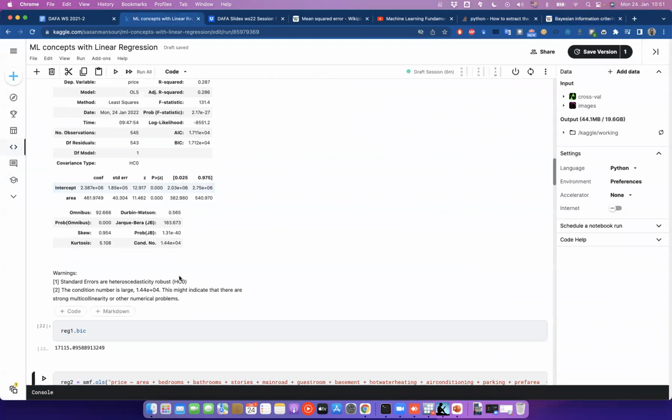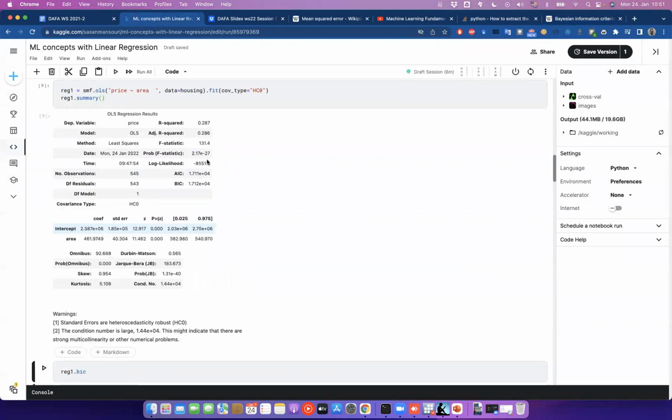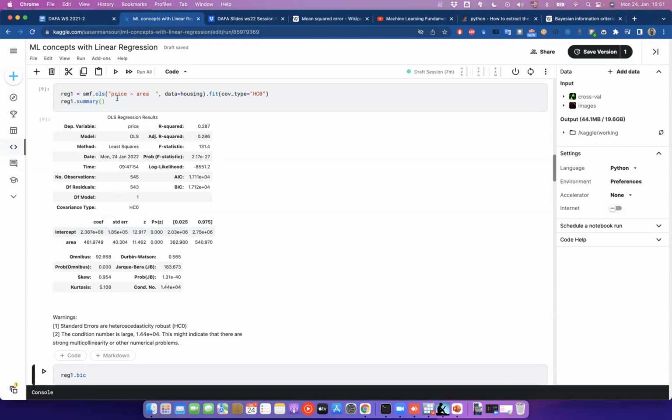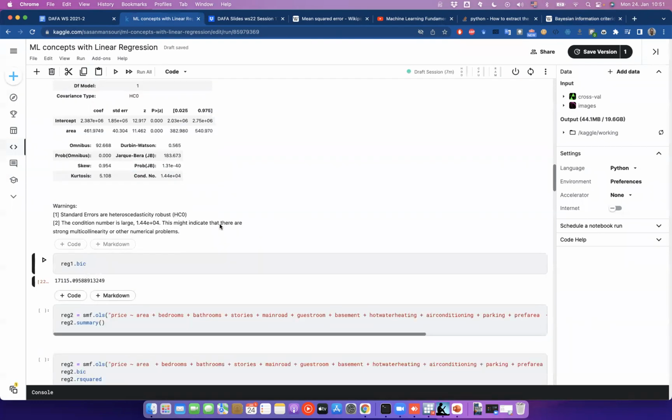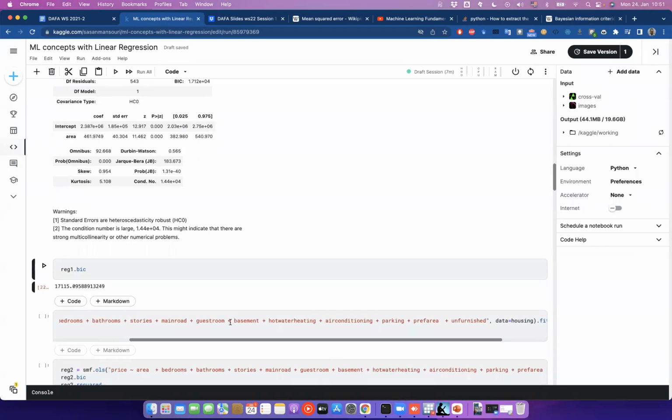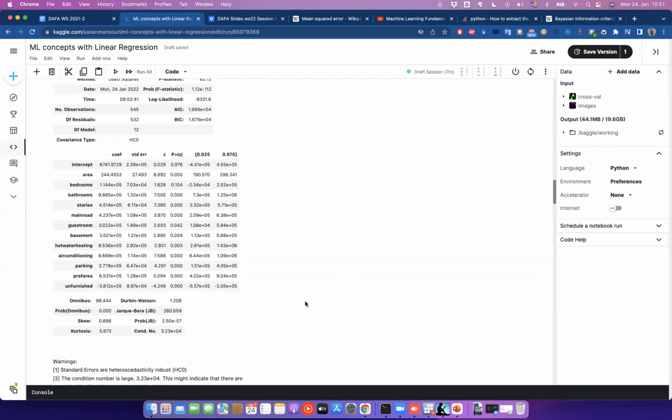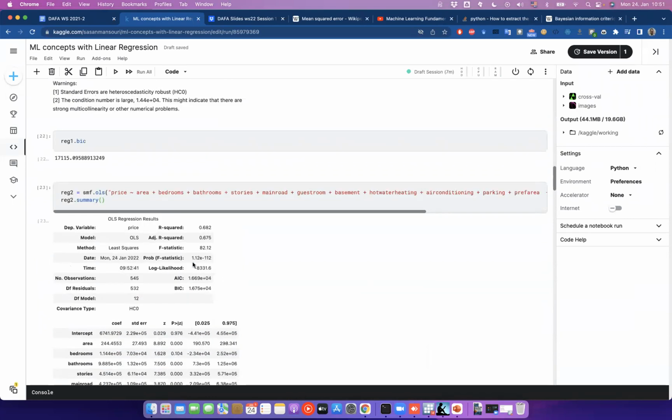So you get this BIC for regressing price on area. If you increase the complexity of the model by adding more variables, like bedrooms, bathrooms, stories, and so on, you get a new regression. You can compare it to the previous regression here.